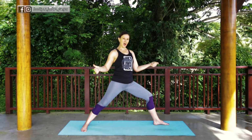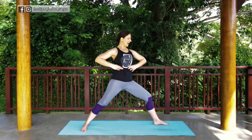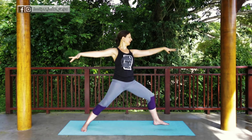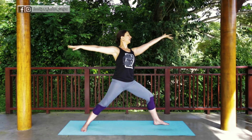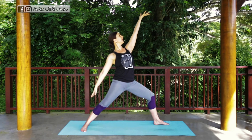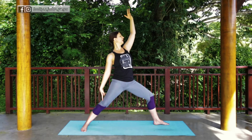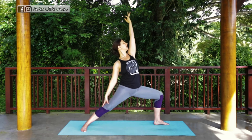Lift your rib cage up out of the waist so that you're not slumping down. You're nice and activated here. The belly is active, of course, because you're standing upright. Then as you exhale, lift even higher, then tilt the rib cage back so that the waist on both sides is as long as possible. Then you pour the rib cage up and back and deepen the front leg.